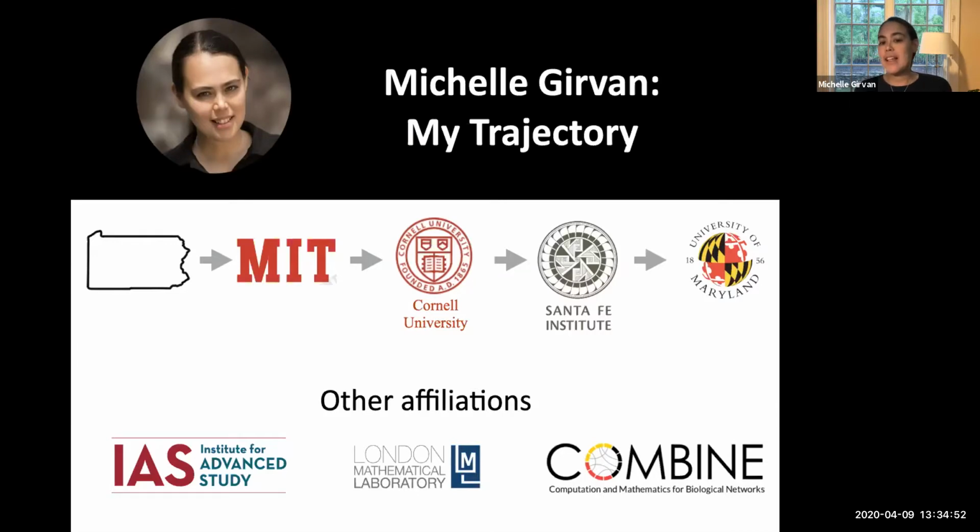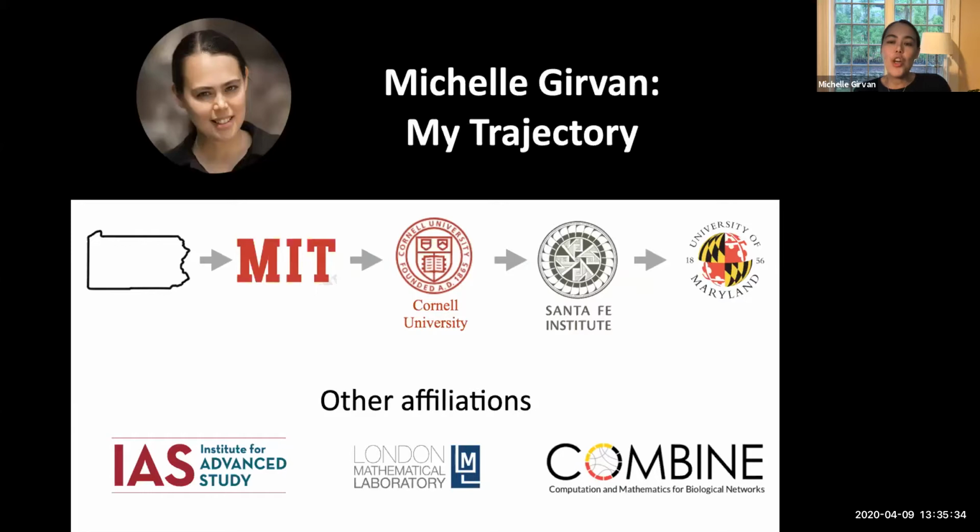I went to MIT as an undergraduate where I majored in physics and math. Already there, I was very interested in interdisciplinary science. My favorite course at MIT was called Chaos and Complexity. That course inspired me to apply to Cornell for an IGERT program they had in nonlinear dynamics. Steve Strogatz, a prominent researcher in nonlinear dynamics, was my advisor. So I went to Cornell to work with Steve Strogatz, but I was in the physics PhD program.